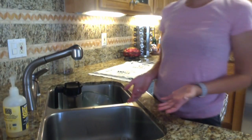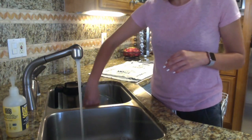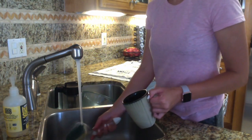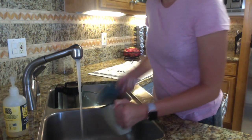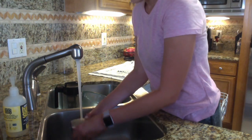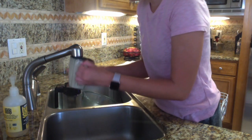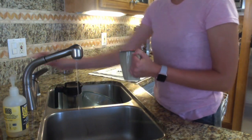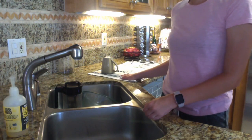If you did not have a dishwasher, this would look a little bit different. So same thing, run your warm water, wet your dish, wet your sponge, and then go ahead and scrub your dish until the water runs clear and there's no more food in your dish. Once your dish is completely clean and there's nothing on it, you can shake off the excess water and place it on your drying towel.